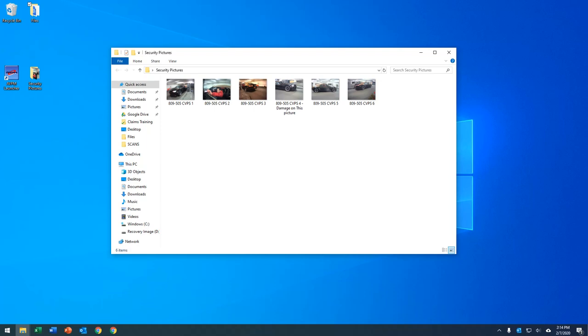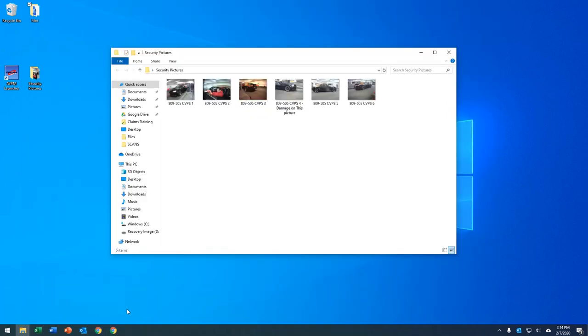So now we're going to access the web browser and go to Google Drive, which is how we're going to upload these security photos, because right now they're just sitting on the desktop. We have to add them so that everybody can see them. So from the same computer you're working from, whatever AVPM or CVPS is on, you are going to access Google Chrome ideally, but Internet Explorer if they have it. Google Chrome's icon looks like this with the colors. Internet Explorer is the little E.